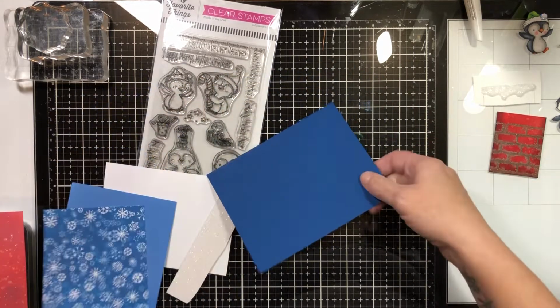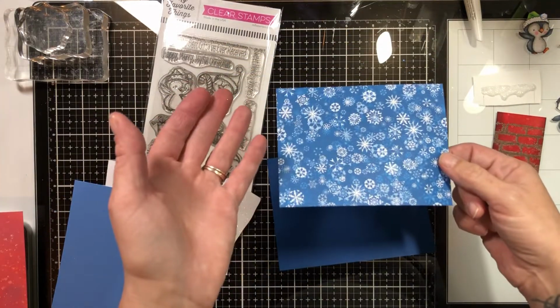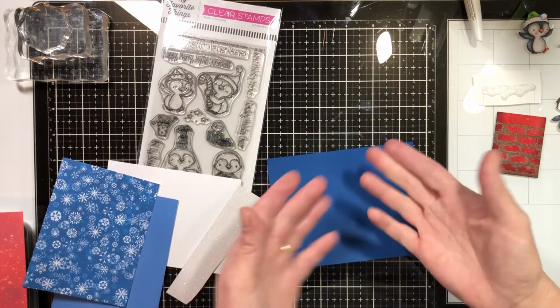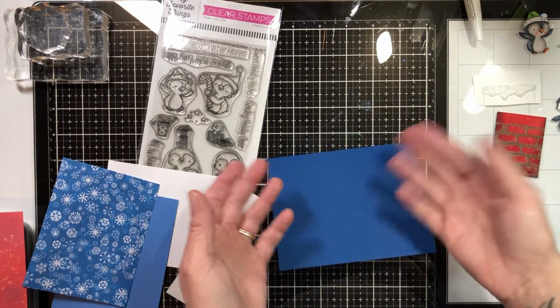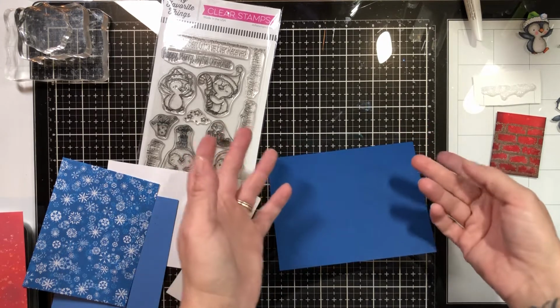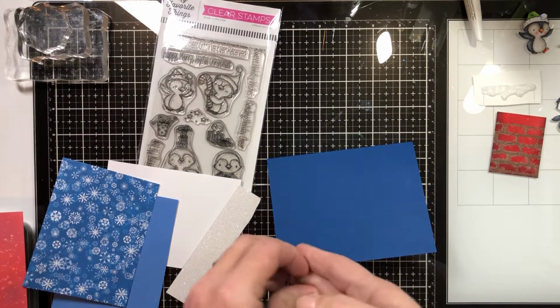Actually, 6 from each sheet. It was a 12 by 12 piece of pattern paper. But you don't need pattern paper. I did it because I knew I had it and it was easier. You could use Distress Oxide or regular ink, blend the background, and use your snowflake stamps from the Hero Arts kit last month. You could do the background any way you want.